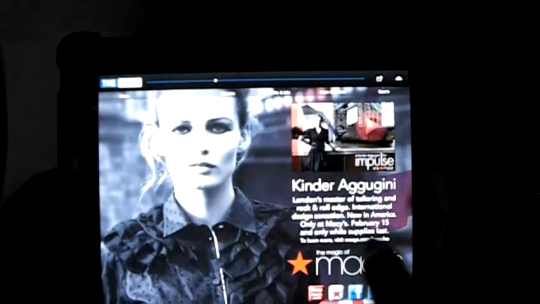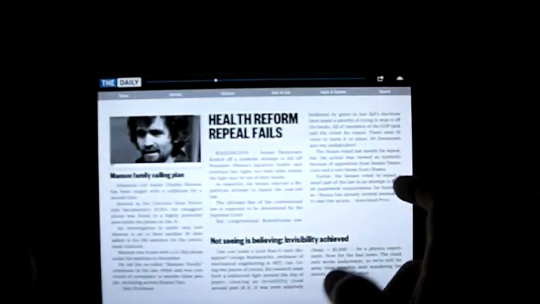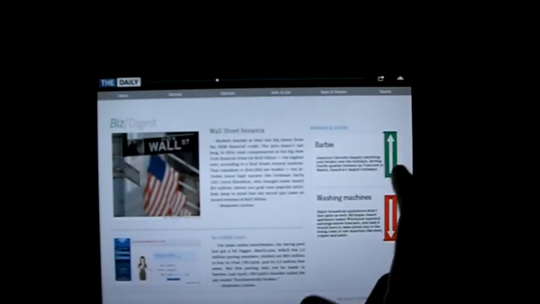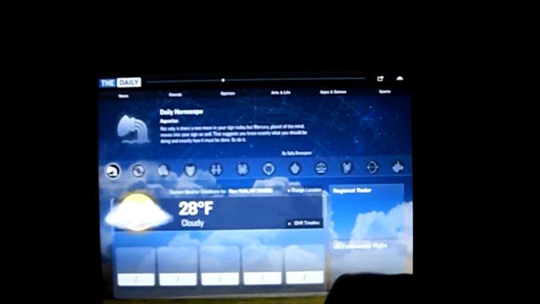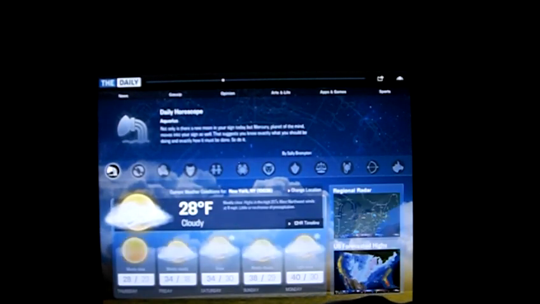It has crashed on me a couple of times, and it's not the fastest with basically skipping through loading videos and animations constantly, but I'm guessing that in a couple of months we'll have a more than twice as fast iPad 2 to play with, so it doesn't really matter.